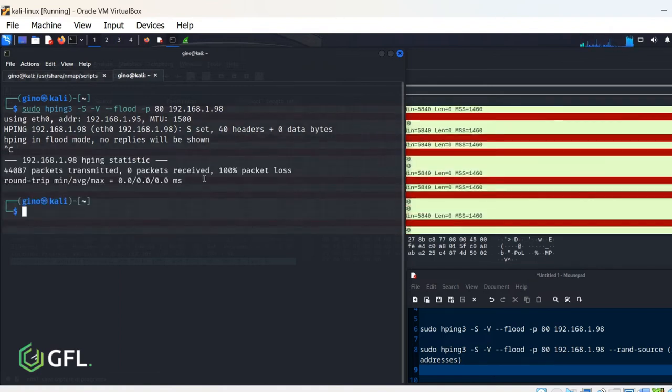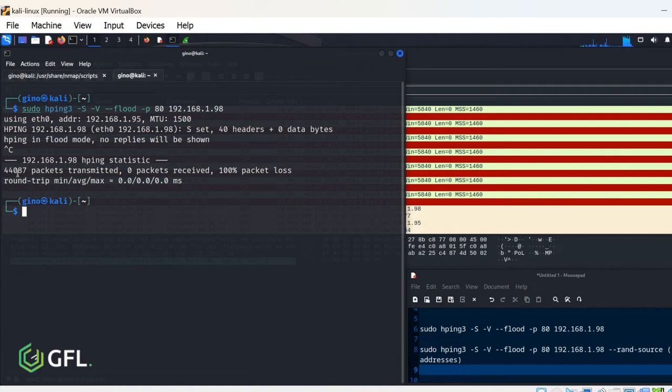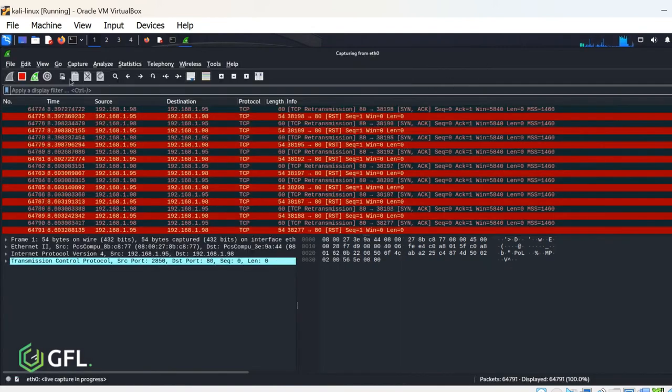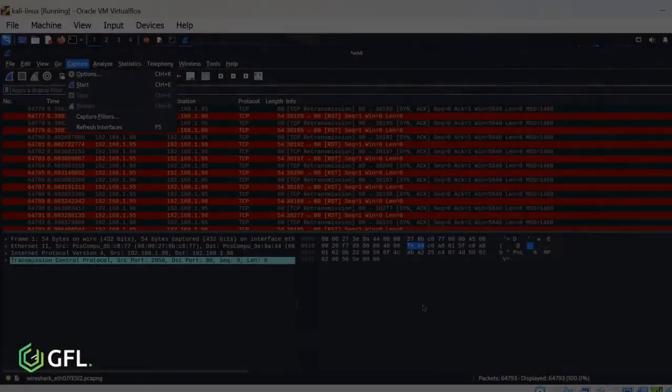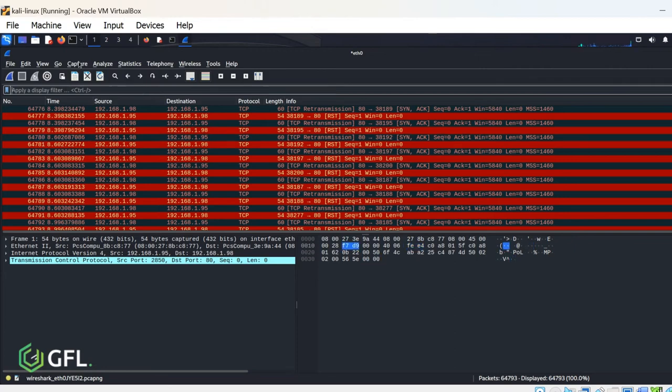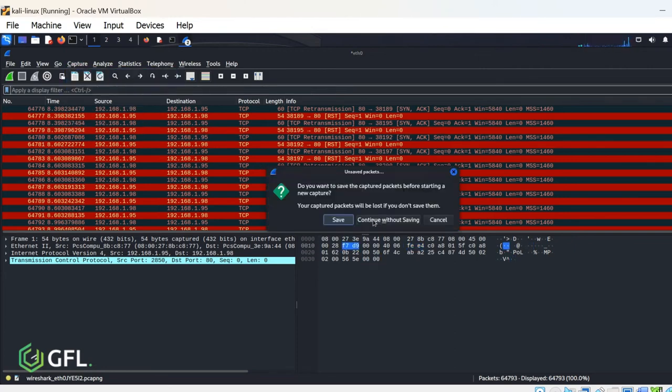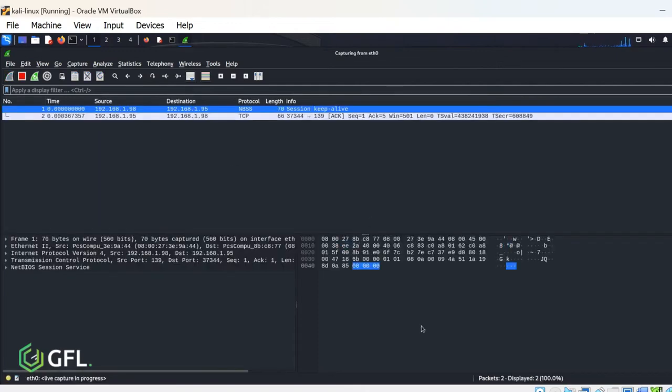As you can see, the number of packets is over 44,000 after a short period of time. If you had multiple machines directing their packets at the target, it would eventually go offline. A good ethical hacker, however, would want to mask their tracks. So in the next example, we are going to spoof the source IP address.